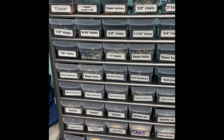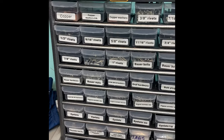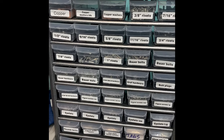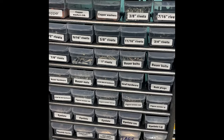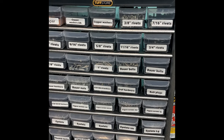Next, I get to pick out some rivets here. As you see, I have lots of rivets. I try to get everything organized nicely. The biggest thing is getting a rivet that is the right length. We don't want it to be too long, otherwise it's gonna bend whenever we press it in. But we don't want it to be too short because we want it to hold well. So I usually go for about an eighth of an inch longer than flush with the inside of the skate.